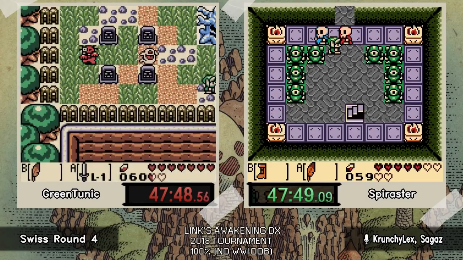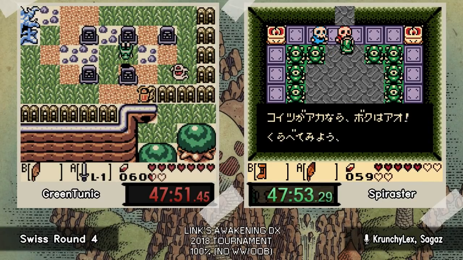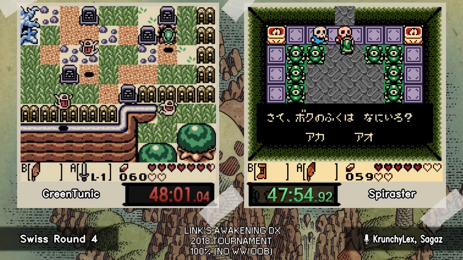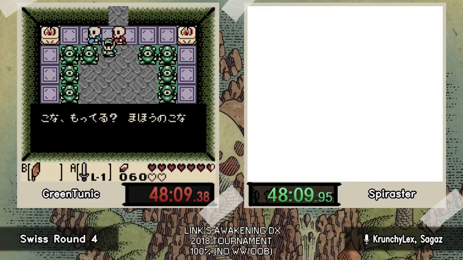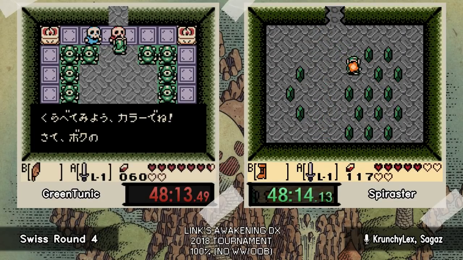It's a real prick. Yeah, we saw different strats from both runners. GT did the strat with only sword and feathers, which is slightly slower but safer. And Spiraster did it with boots.